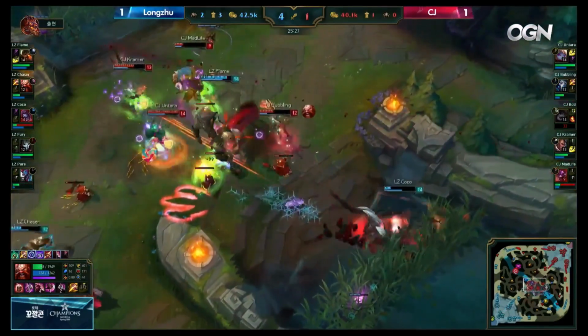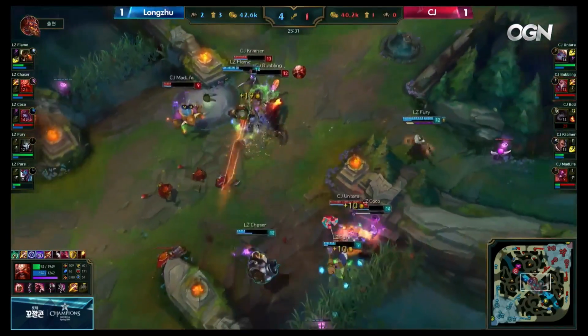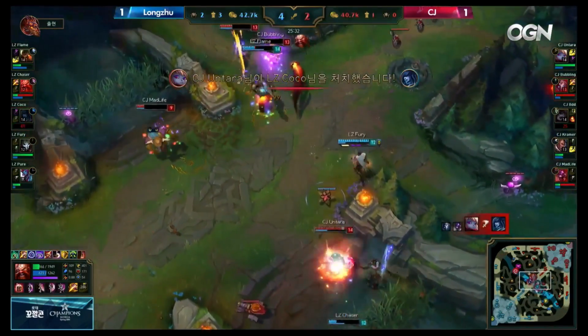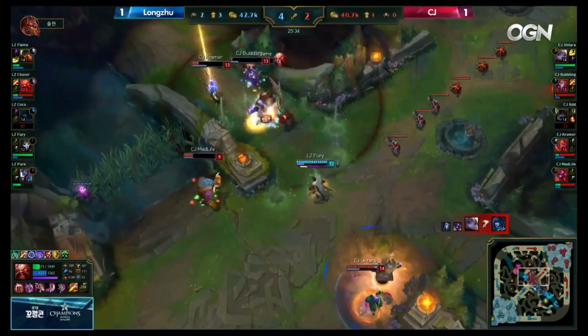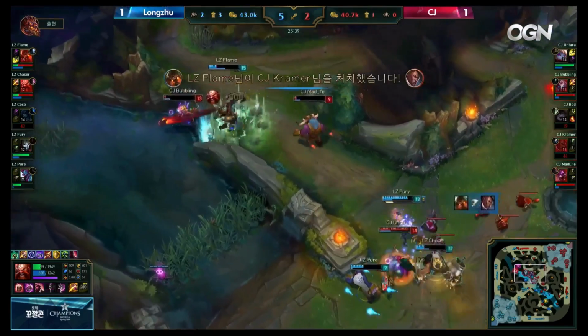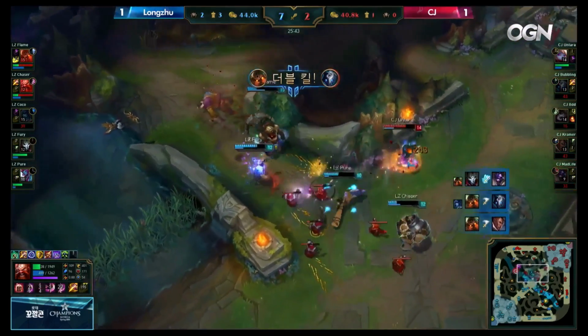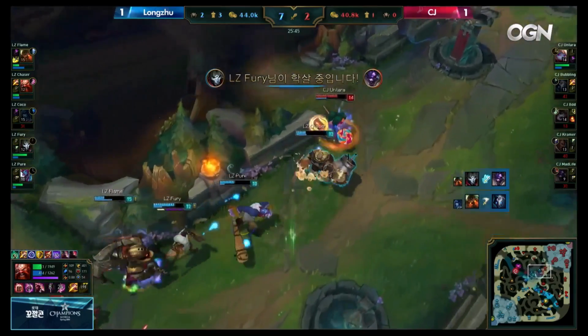Now Bubbling re-engaging onto Coco, but he might fall as well. You can see this Jin still just at a distance, firing off as many shots as possible. It's going to be Coco going down, but several members of CJ looking like they might fall here. Flame, can he get it? Can he get more? That's going to be 3 more falling. A near ace. Untara, the only one alive on the run.